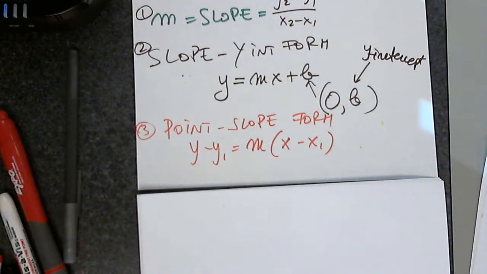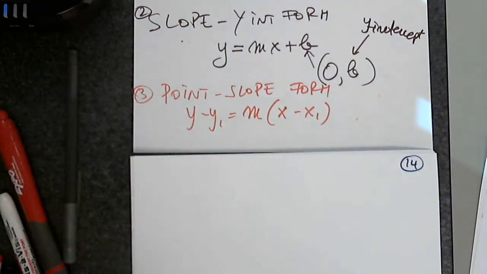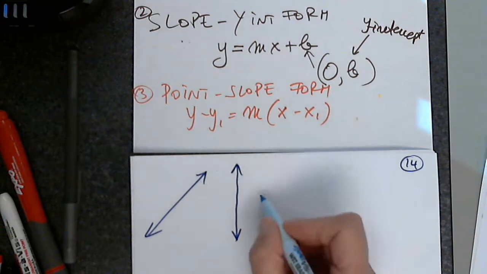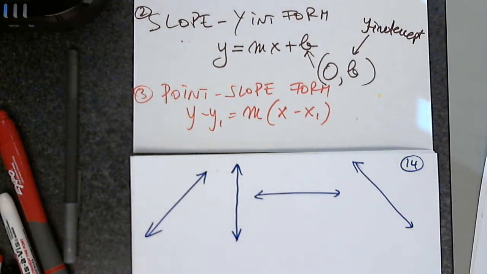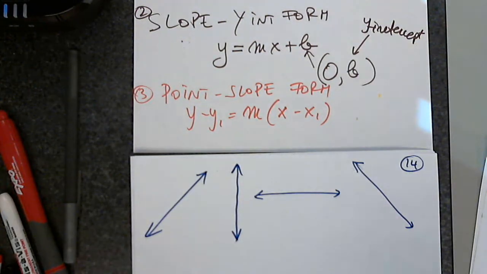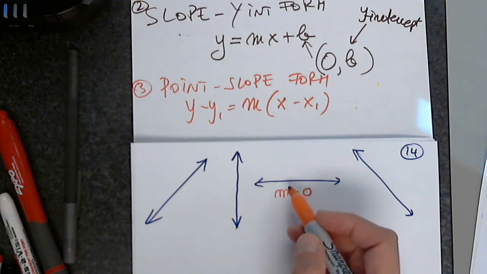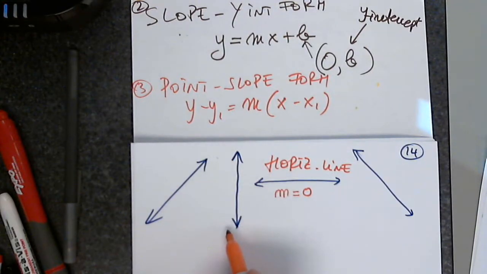Parallel and perpendicular lines. Maybe I should just present the type of lines first. So we can have 4 different types of lines. That's it. Nothing else is possible. Can anyone give us the slope of this line? How much? Of course. Can anyone give us the slope of this line? And what type of line is it? Of course. What about this one? Vertical.